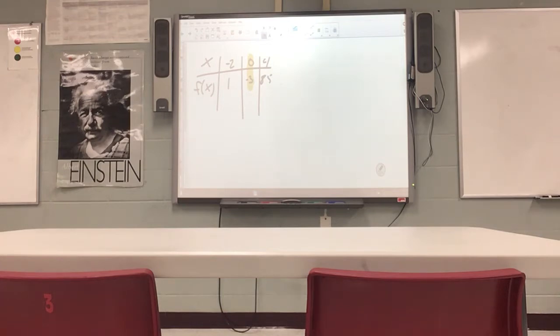I'm gonna plug my highlighted point into the equation C, because I know C is the right answer, just to show you. So y is -3 equals 4 times 0 squared plus 6 times 0 minus 3. So 0 squared is 0, 4 times 0 is 0, 6 times 0 is 0. You see why I chose the 0, -3 to work with. It's easy. So all I've got is -3 on the left equals -3 on the right. Is that a true statement? Yes, -3 does equal -3. Y'all figured that out, typing it in your calculator and looking at the table was pretty good.